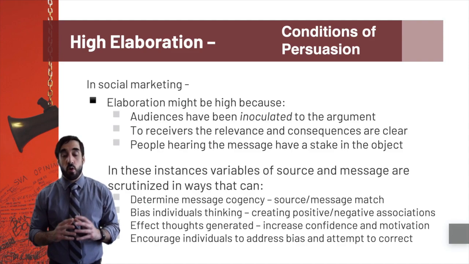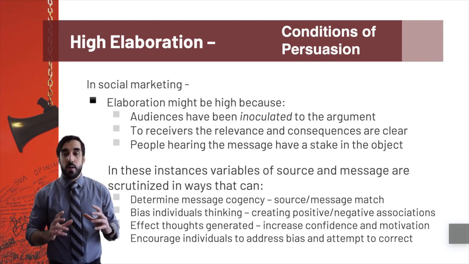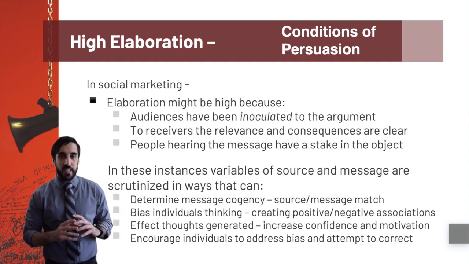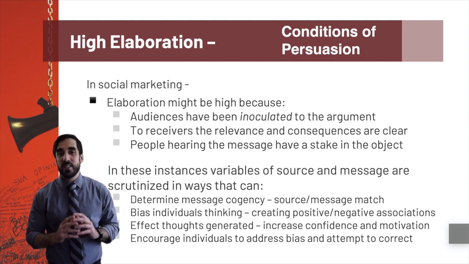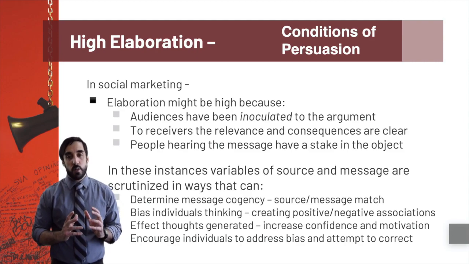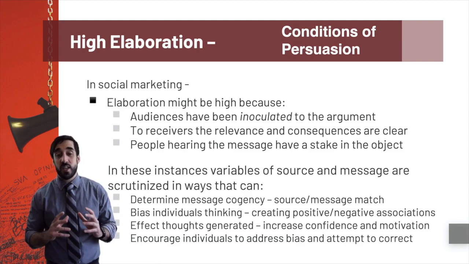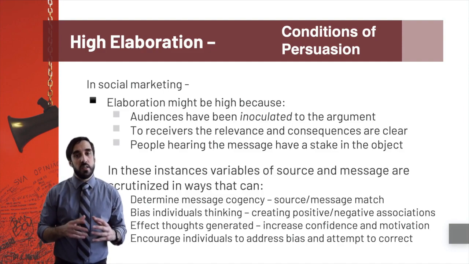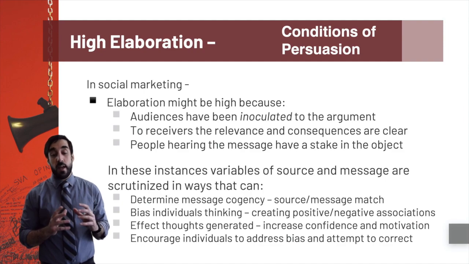Because other individuals who are also high in message elaboration will be able to sense out anything that you have that's incorrect or false. Secondly, you might think about the way that these messages could otherwise bias individuals' thinking. You want to make sure you don't create positive or negative associations that are false, but otherwise rely on valid appeals. Third, you might note the way that affects that.